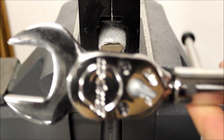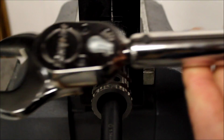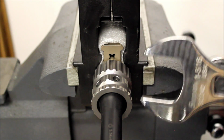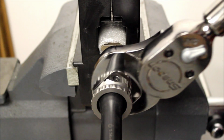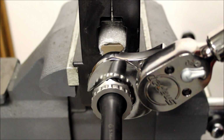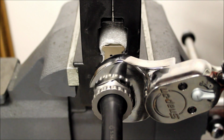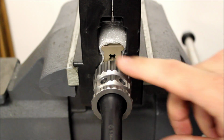Something like this. So you've got your crow's foot, and we've got our Snap-on torque wrench, and I'm going to actually use that to torque this down. Now this is a 1 5/16 crow's foot, and I've got this wrench set at 30 foot-pounds. I know that that's the minimum. 30 to 80 foot-pounds is the range. So I'm going to go with this until I get my click. I know I've met minimum, and I'm going to keep going until this groove is lined up with the hole.